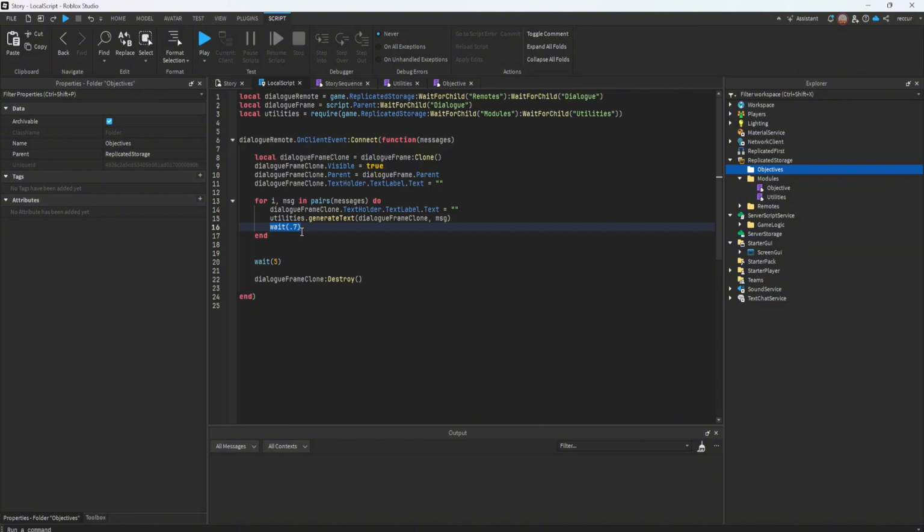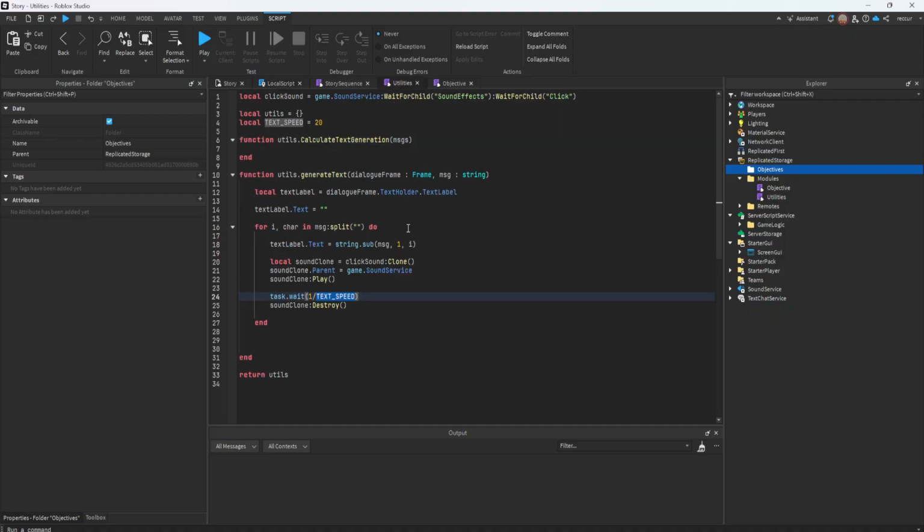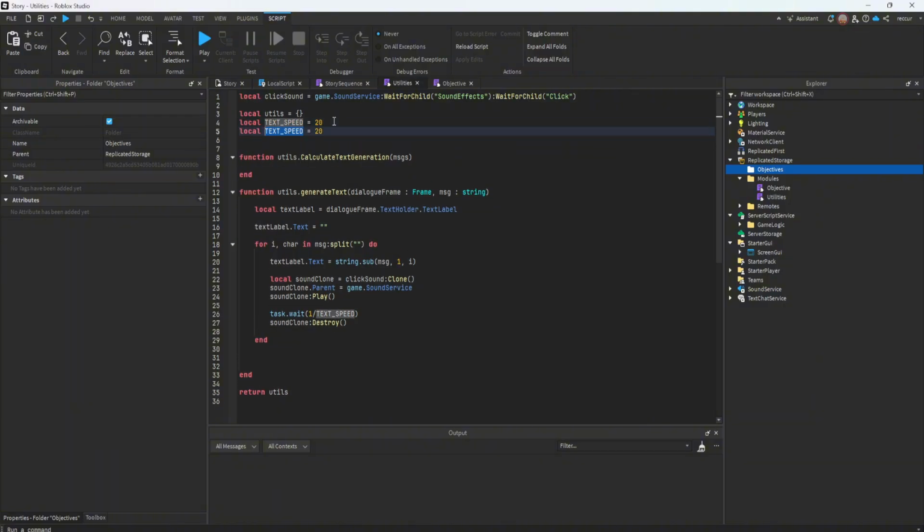There's probably a better way to have some kind of global variable that we can get this from in the future. But for now, we'll just say this is the constant amount of delay for each message, right? So let's make another constant variable. Let's call this message delay, and this will be 0.7, right? Let's leave it like this.